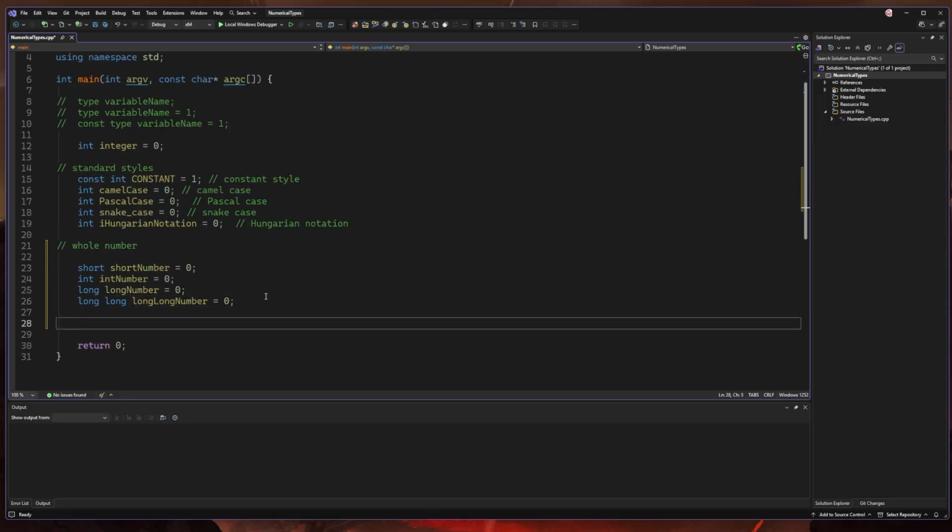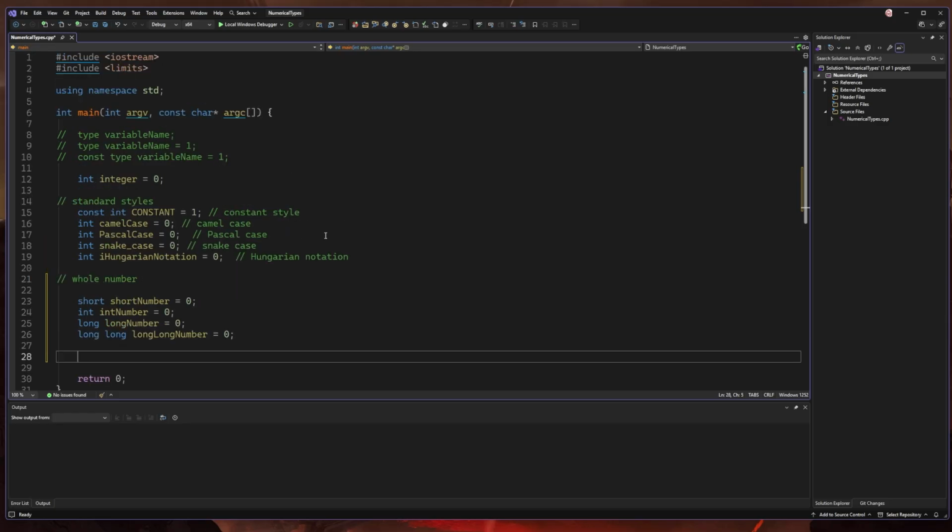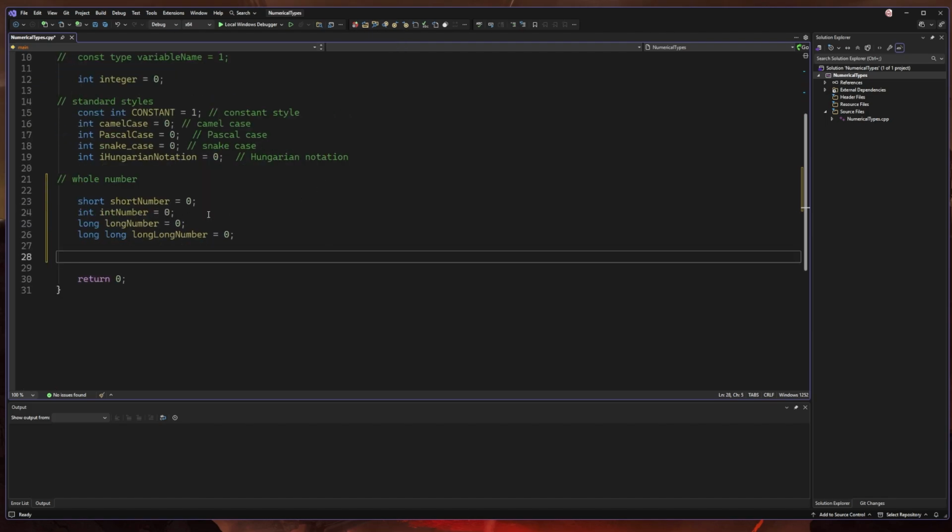And one of the things that you will start, and the reason why I left up here the limits too, why I left iostream is so that we can use this cout. So we're going to print a lot of things to the screen just so we can actually understand what we're seeing. So what we're going to first do, let's do cout size of short. Of course, everything in the print, it's going to print just the way it is. I will show you that you can actually string together multiple statements as long as it ends in that endl. And I'm going to go ahead and end this line.